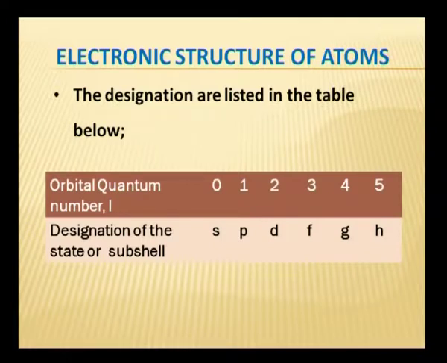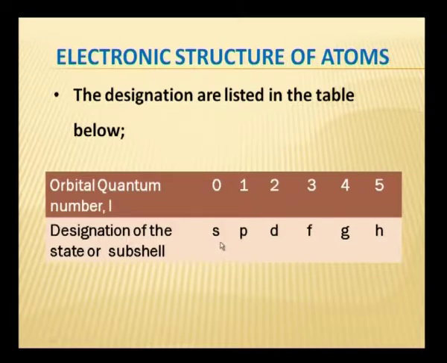Wherever you have electrons, the Pauli principle will always be in the picture. The Pauli principle enforces certain restrictions. Whatever restriction is imposed by the Pauli principle should be taken into account, and it is a very general principle. So, you have the orbital quantum number L. When L is 0, you are said to be in the S state, then the P state, the D state. You talk of transition metal elements in the periodic table. When electrons end in an incomplete D subshell, they are called the transition metals. When you have electrons in the S state, they are called the simple metals, and so on.